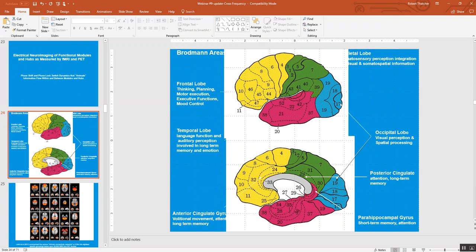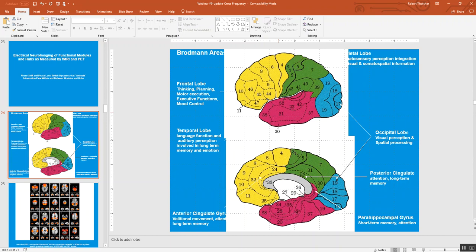Korbinian Brodmann showed that there's cytoarchitectural uniqueness in these different parts of the cortex that mediate somewhat different functions. For example, the blue is the visual cortex. The architecture of the neurons here is very different from the parietal lobes, or the temporal lobes, or the frontal lobes. And these parts of the brain have different functions. They reasoned in 1909 that in structure and function, if there are different structures, you would expect different functions. In those days, they didn't really understand that very well.